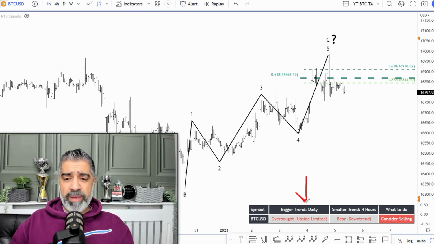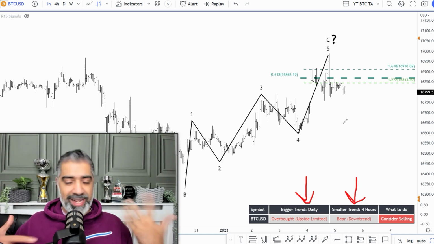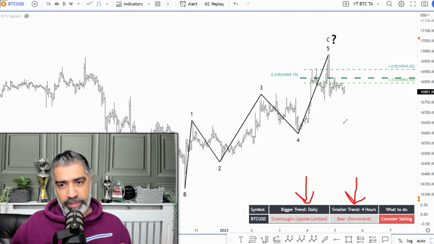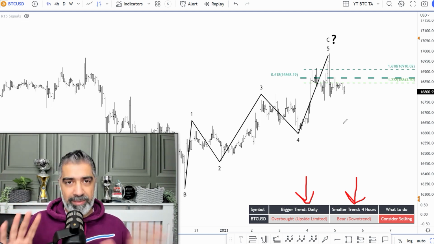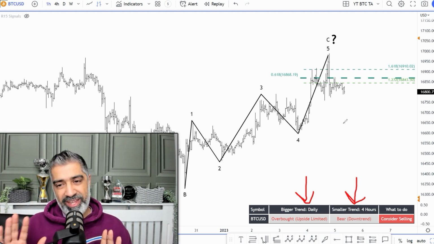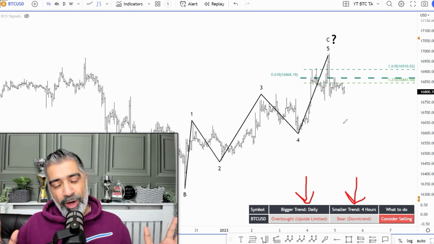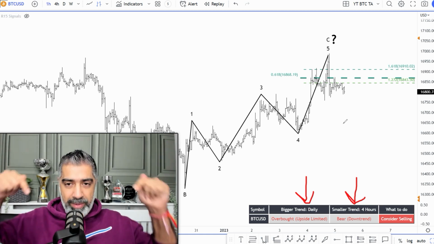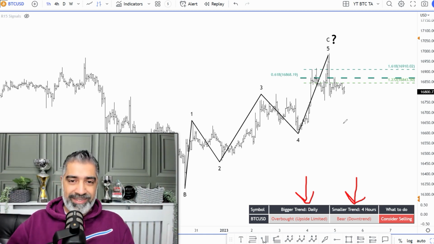Is the daily bearish or overbought? It's about to turn bearish, and the 4 hour is bearish. So that says, right, now, if we've got other factors that are telling us it's looking like a top's being made, we want to look to short this. So now let's look at pattern position, because momentum is really powerful. You don't want to really trade against the momentum, because more often than not, it just won't play out. We want to go with the probabilities. So the momentum's down. Now let's look at pattern.